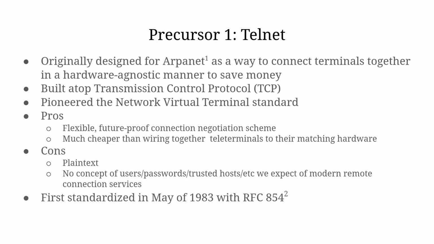One of the really cool things that Telnet did was a future-proof connection negotiation scheme. When a client connects to a host, it asks the host what features it understands, and the host then sends back a list, and the two figure out what subset of features both understand and continue forward with just those features. This enabled different versions of host and client software to work together when they otherwise wouldn't have been able to, and ended up becoming a very standard practice going forward. But for the time, it was very, very forward-thinking and wasn't something you really saw anywhere else.